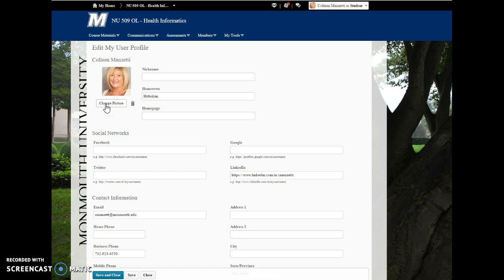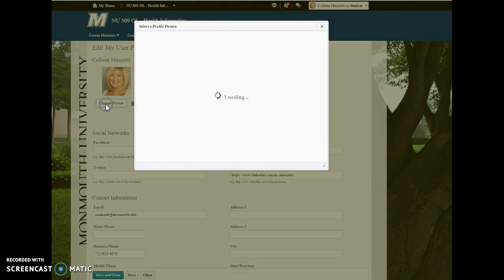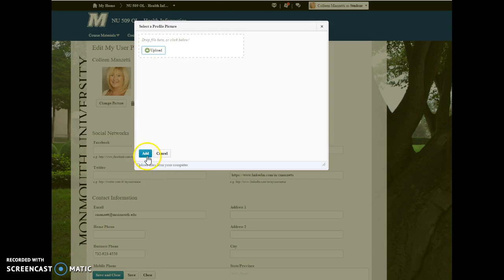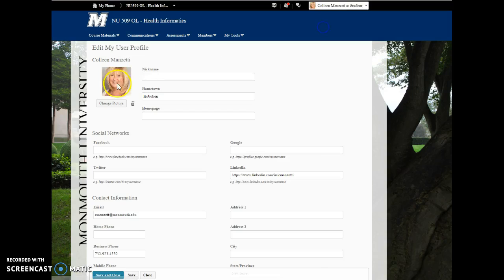Even if you take a selfie with your cell phone, all you have to do is click on this box, upload the picture that you've taken with your cell phone, send it to yourself in an email so that you have it on your computer, and then you just upload it and add it, and then you will have a picture of yourself like I do.